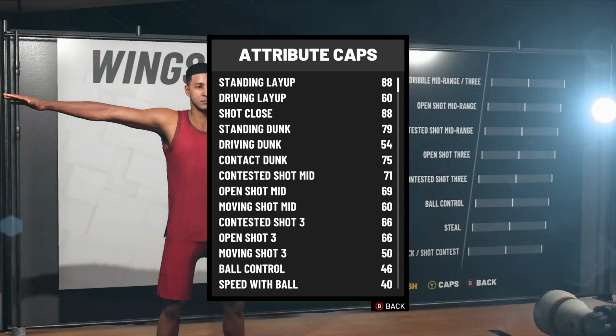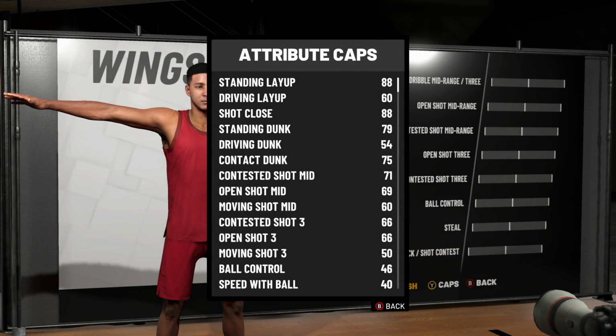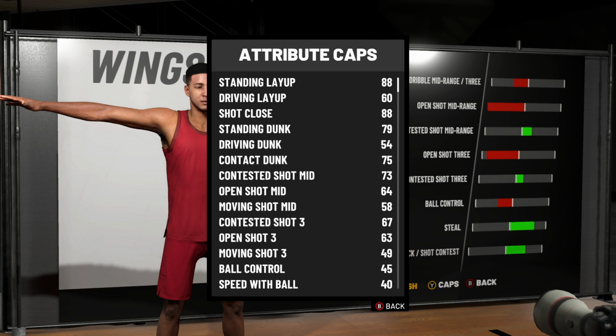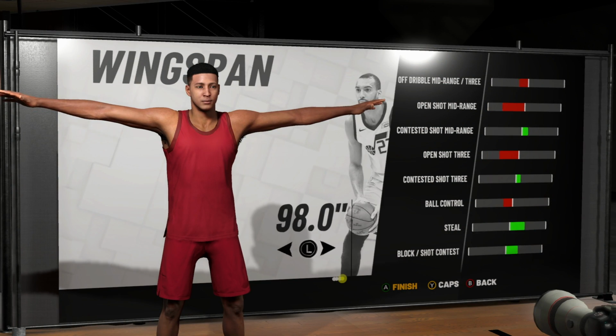If I leave it at the default wingspan, my open shot 3 is a 66. If I go to the maxed out wingspan, I get a 63. So it only goes down by 3. It goes from 66 to 63 on open shot 3. Basically, I had to decide, do I want to have longer arms to help rebound, block shots, have it be harder to block my fadeaway, all that, or do I want 3 extra attributes on my three-point shot?